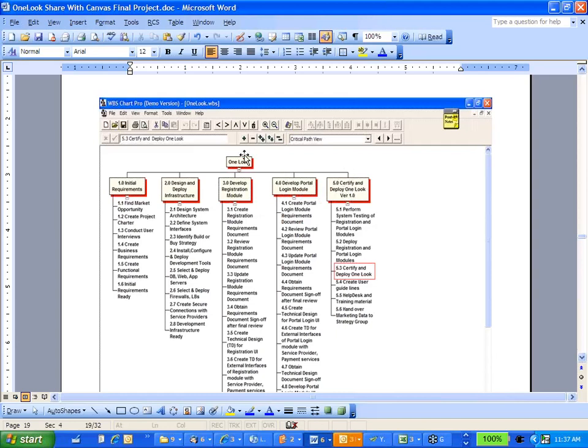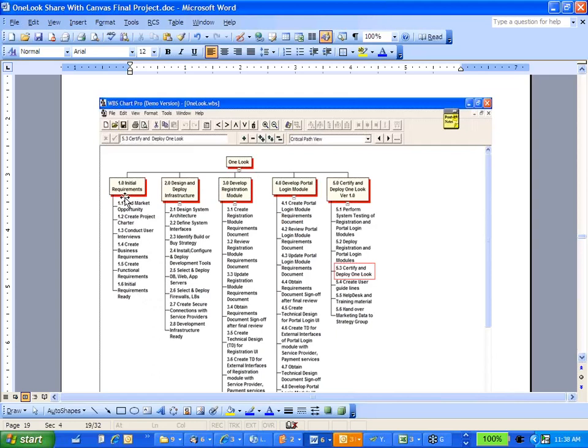Right? So the point is, when you do the OneLook project or your project, you would do it in a different manner. I'll do it in a different manner, as long as eventually all our tasks are there, roughly. You might frame them differently, but they might mean the same thing to you as what it means to me. So I have these various subtasks. Market opportunity. Like, go ahead.